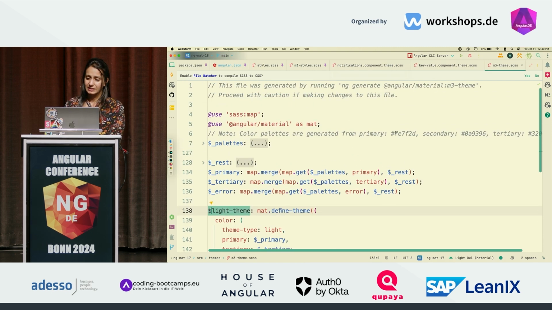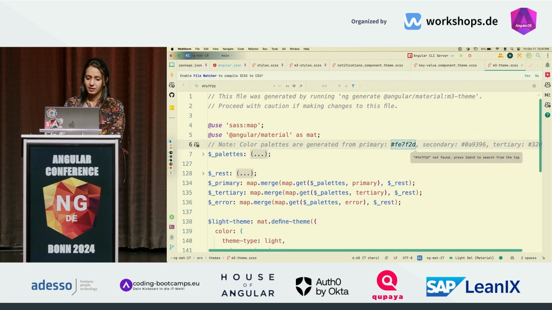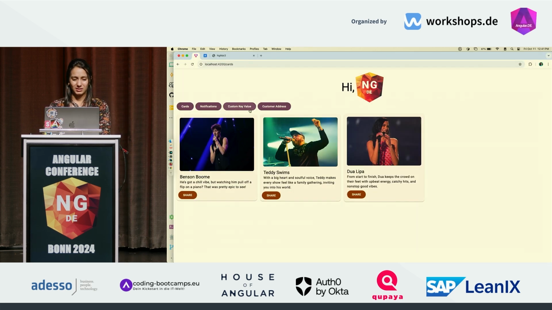So you see that it says it was generated from this value, but it's not even here because it was like, I think you mean this color, but basically it makes it look more professional.